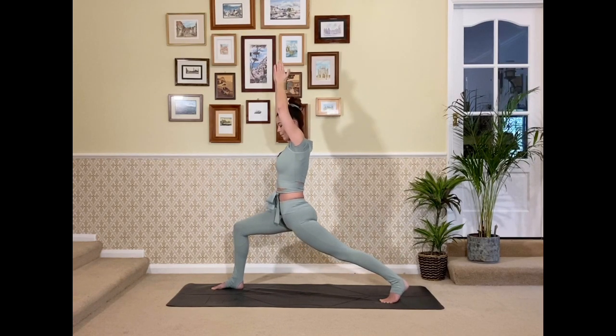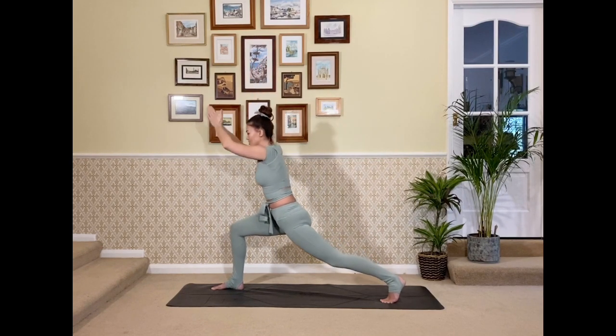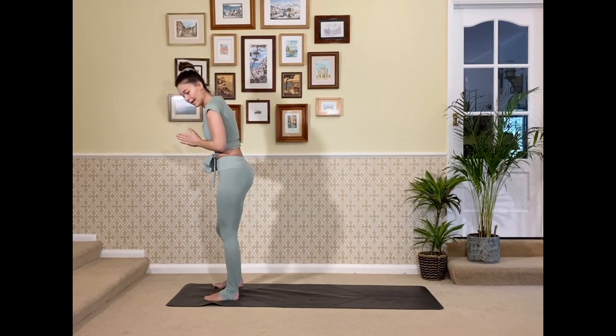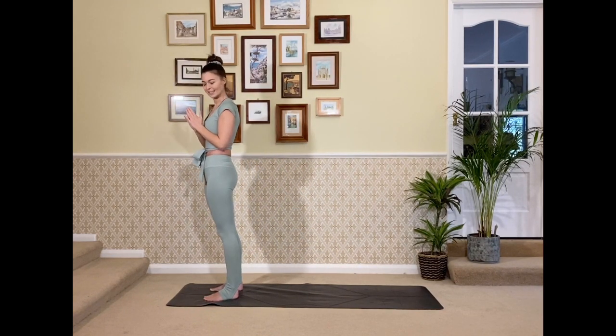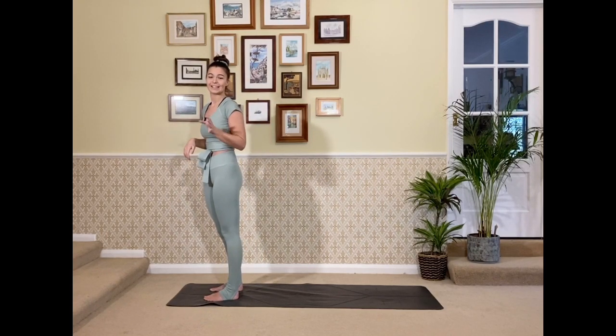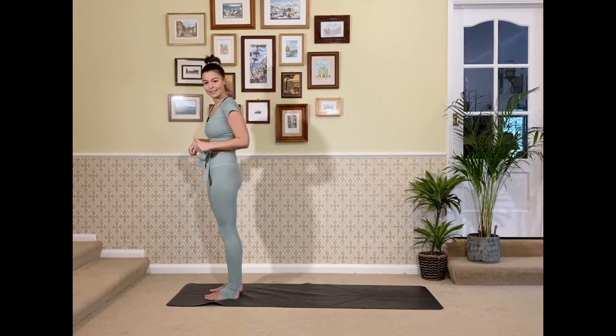Testing the balance now. We're going to slowly try to bring that back foot towards the top of the mat as we come to standing. So if we can, gently lean forwards and bounce off that back foot to come to standing at the top of the mat. Good. So if you had a bit of a wobble there, don't worry. It can be really challenging. There's so many days I fall over. However you've got to the top of the mat is perfect today.